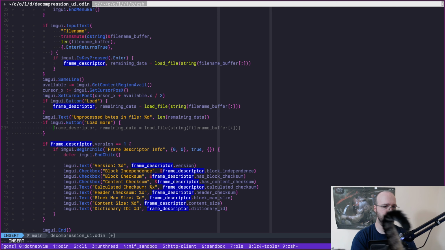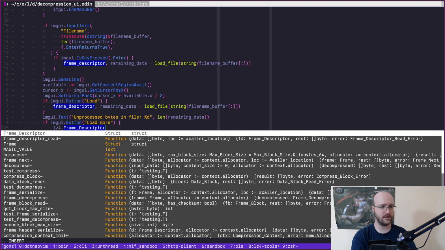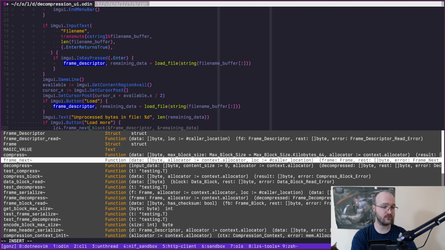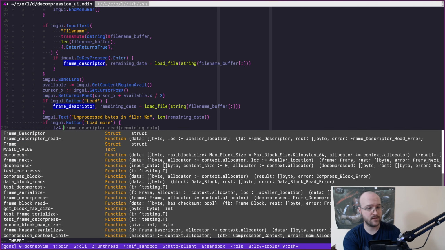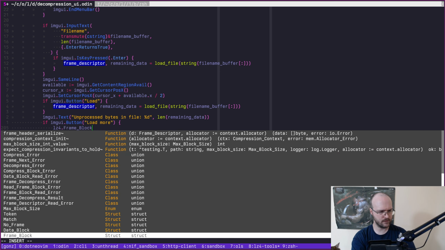So what we're going to do here now, we have the frame descriptor, we have the rest of the data. We can check here LZ4. What can we actually do now? And indeed, we could call frame next here to get the next frame, but that's not quite what we want to do. We actually have already a kind of frame, right? We found a descriptor at this point. So what we actually want now is rather, let's see.